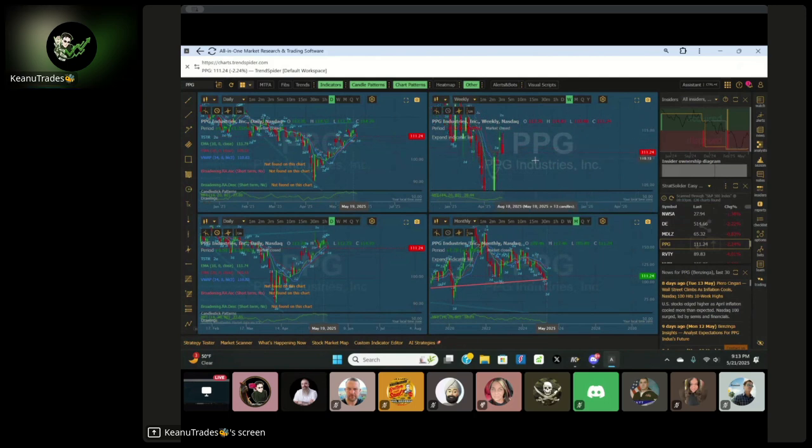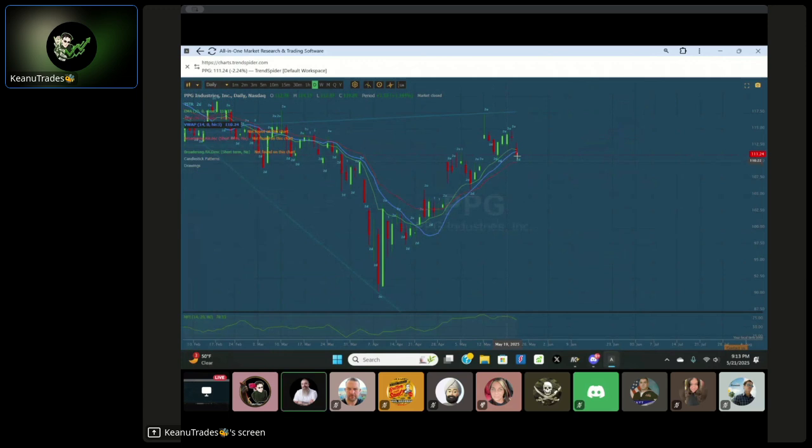Oh, there's a... That could very well turn into a good short right there. 2 down on the day. Broke through your EMA and VWAP. You're now under VWAP. Tomorrow, this will fill the gap to 109 at least. And once it loses that, it'll come down and fill this gap. Here, that's PPG. There's some day trades in that right there.